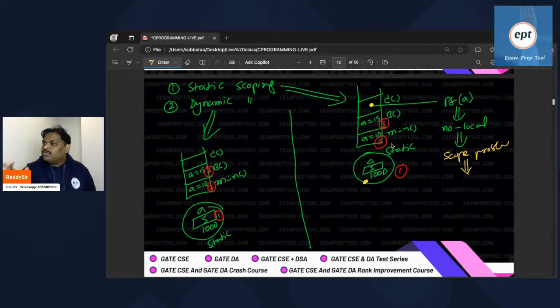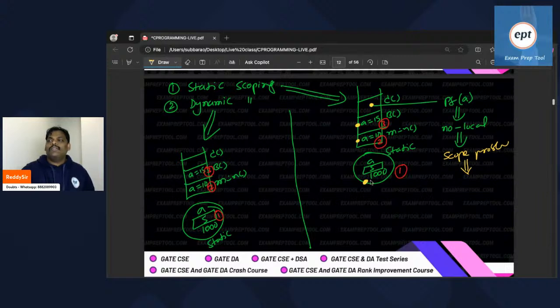Indirectly, the owner of this programming language is saying that at any scope problem, it follows static scoping. It means: compiler, you only resolve. If you get to know a scope problem is there, you resolve it using whatever knowledge you have. Remember, this person has not created compile time, but the global variable is created at compile time.